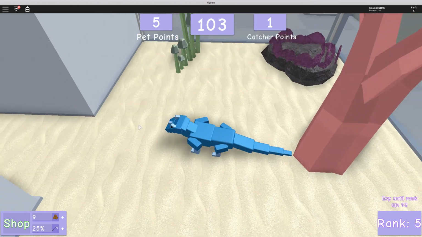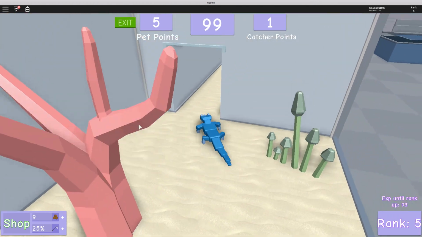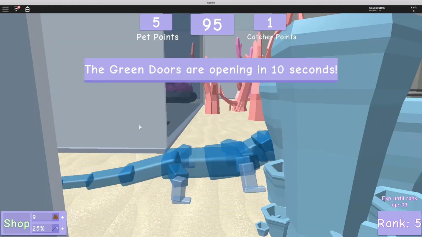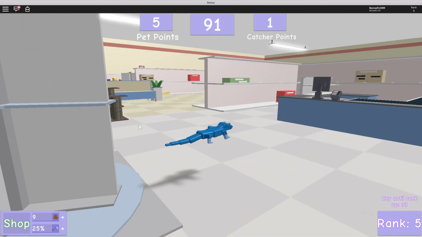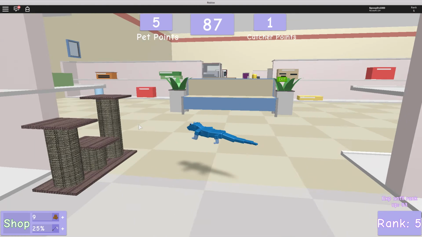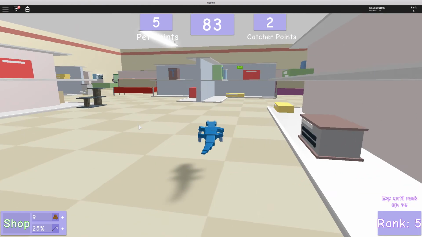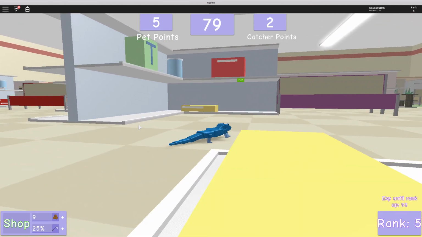5, 4, 3, 2, boom. Did you catch one guy? Yeah. I'm trying to catch people. You have to get close to them. Oh, yes. Oh, the green door's okay. Where's that one exit? Okay, it's on the other side again. Wait, are my mom's going in the same cage? I'm not really sure, but.